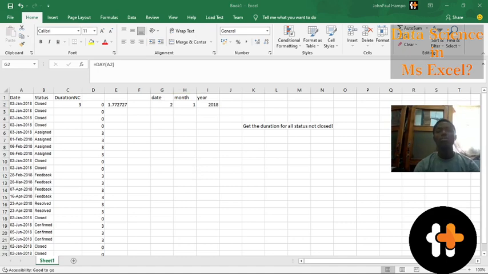So Excel can actually be used for a little data science. Moreover, it's not advisable to use Excel for data science.